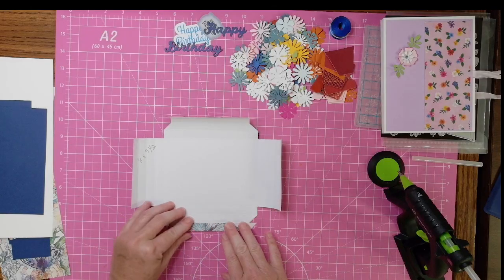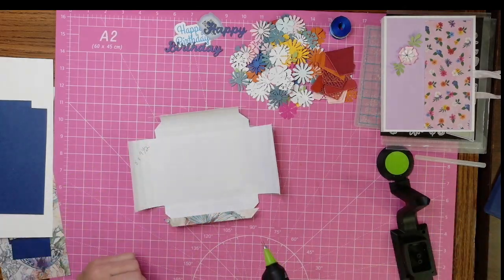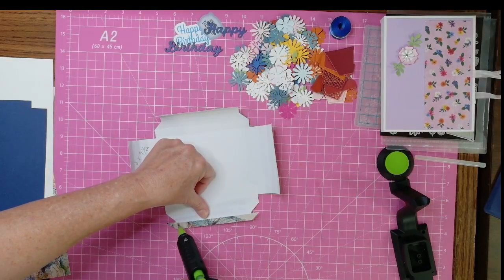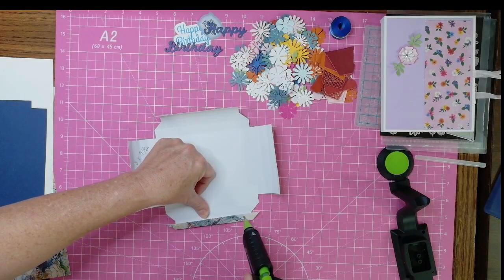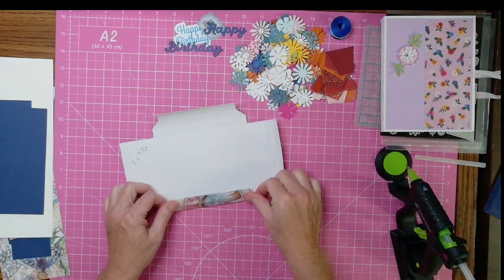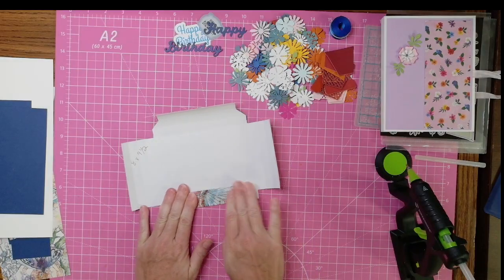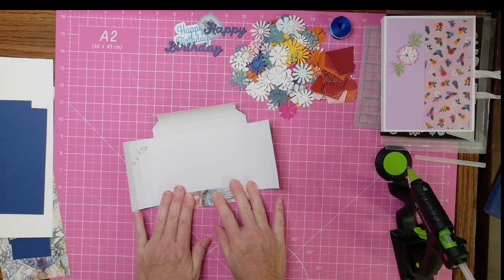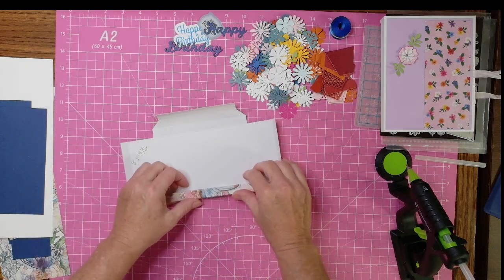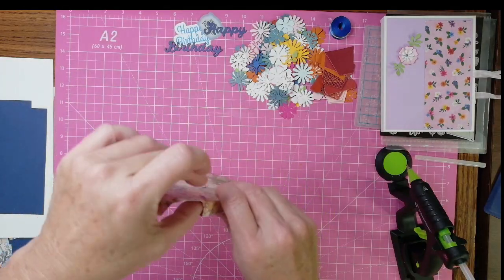and then open it up. So you have to be quick and don't burn your fingers, but you're going to add hot glue to this tab, and then you're going to fold so that it's flat, because you only have a few seconds. Like, that's it. It's down. It's not coming back up. It's still a square tube.